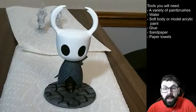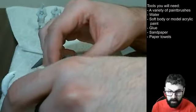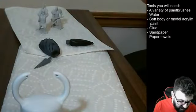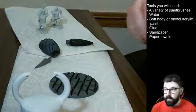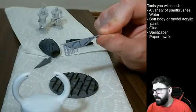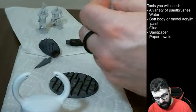So this thing actually started out as, this thing's 3D printed. So when it came out of the 3D printer, for instance, here I'm just gonna disassemble him really quick. For instance, the base took me a few tries to get right. There we go. So the base took me a few times to get right. The first time it printed, this is all that printed. So, it fell off the base while I was trying to print it. And then this is all that managed to, actually it prints this way.